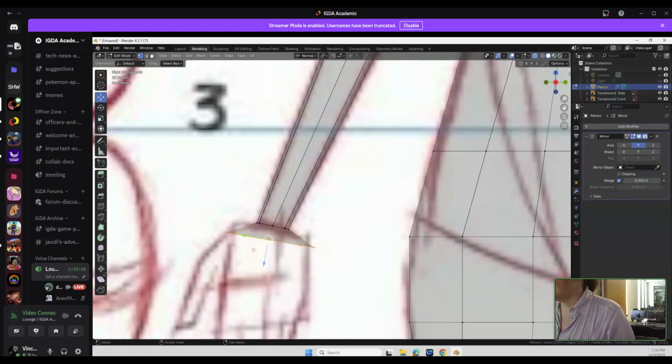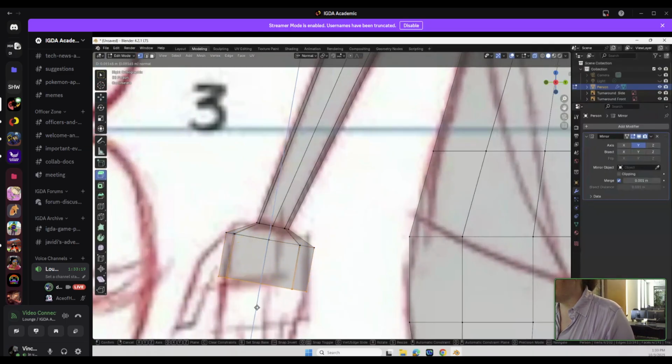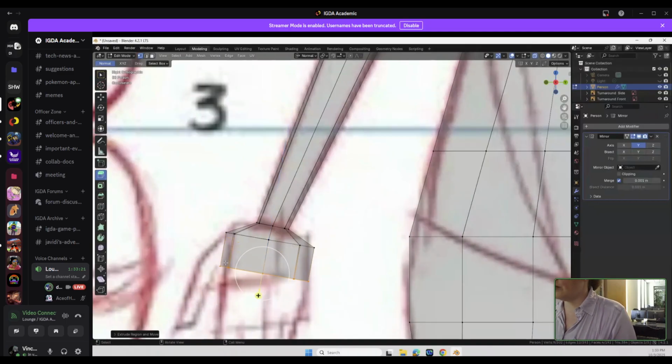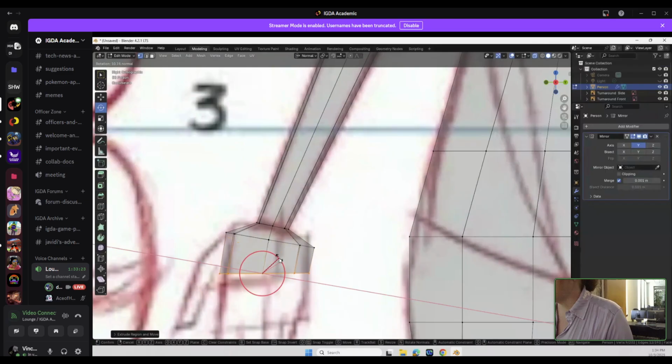So this is the start of the hand where we're going to move down and create the base of the thumb with an extrude. This is going to seem weird. We're going to move down to this portion here, right below where the thumb starts to come off the hand. That should be around the middle of your hand. I'm going to rotate this because the hand starts moving in weird directions here.